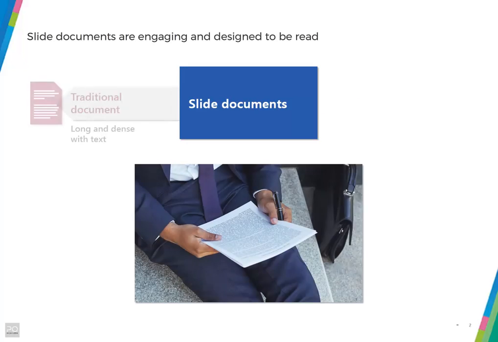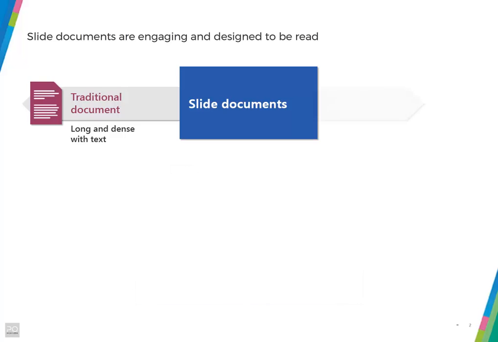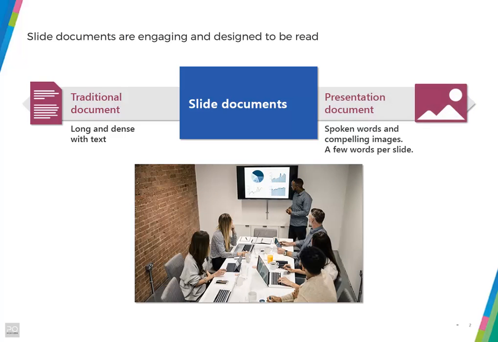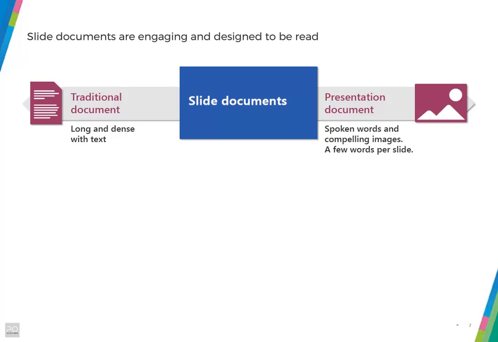Traditional documents are typically text-heavy with limited use of images and graphics. They're usually intended to be read by yourself and to provide detailed information to inform decision-making. PowerPoint presentations, on the other hand, generally have limited text and greater focus on images and graphics, with the detail provided verbally by a presenter. They are designed to be visually engaging and can be used as the basis for group discussions.